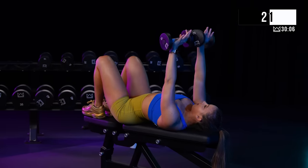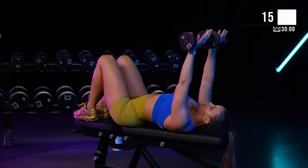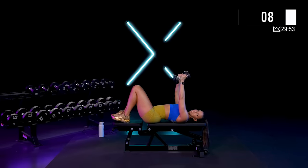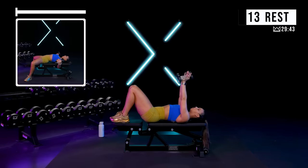Great job. We've got 3 rounds of these, so make sure dumbbells are not up around your forehead, they're around your chest and your sternum. 7. 3, 2, and rest. Now, if you can watch me in our rest period, you just sit there and watch.